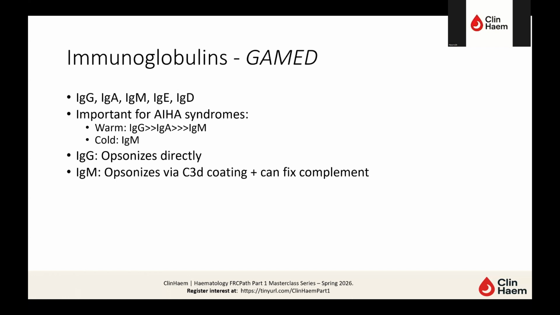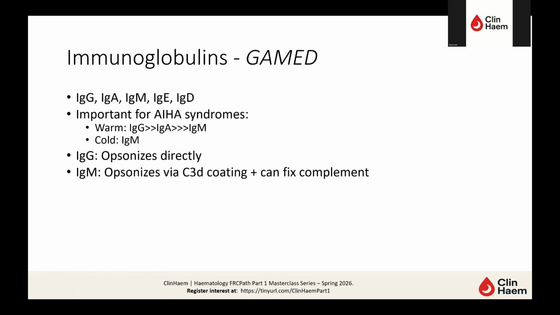What IgM does is it can opsonize as well, but equally importantly, IgM can fix complement, by which I mean it activates the complement and takes it to the last stages. And as you remember, complements are lots of proteins. At the end stage, what happens is that they make a membrane attack complex, which makes a literal hole in the red cell or whichever cell they're activated on, in this case, red cell.